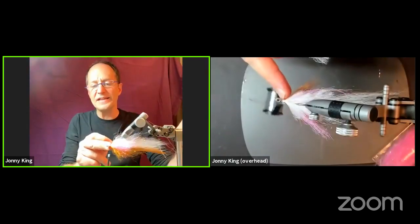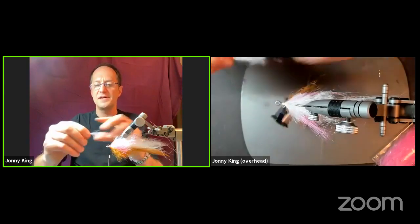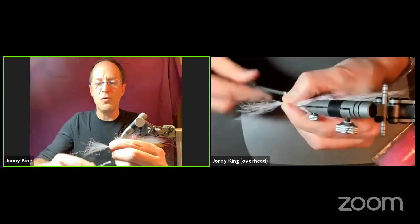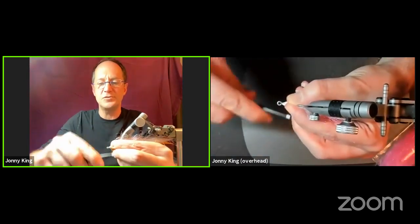So I have that little bit left. I'm going to put in a much, much less dense, much narrower bunch because I don't want to create too much bulk there. So I'll go 1, 2, 3, fold that back just to cover up some of those wraps. 1, 2, 3.